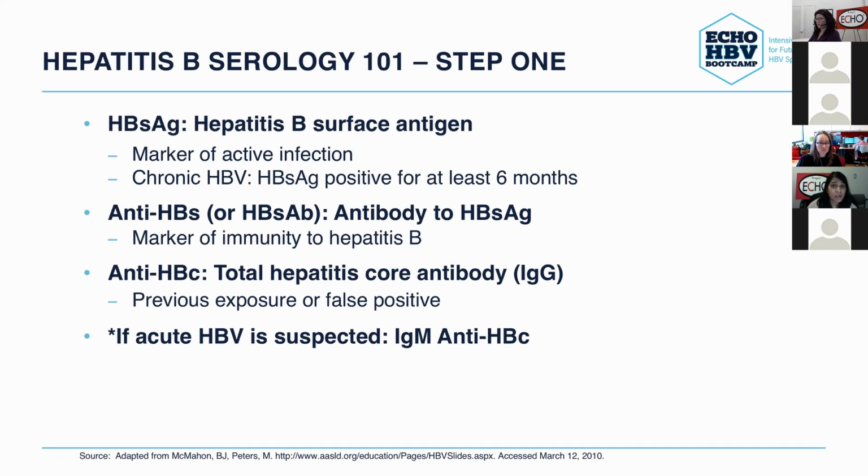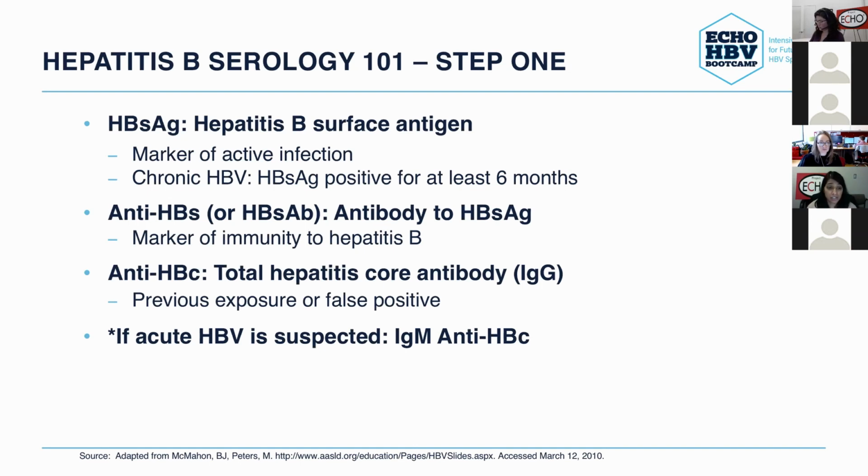The next test when we're talking about screening or testing for Hep B is the hepatitis B surface antibody. Now, this is a marker of immunity to hepatitis B infection. And so while this also is a very important test because it can tell us who's immune and we don't have to worry about acquiring Hep B infection, what it doesn't distinguish for us is who is immune due to vaccine, somebody who's been appropriately vaccinated and developed immunity, so they never really truly had infection with hepatitis B, versus somebody who did have infection with hepatitis B.